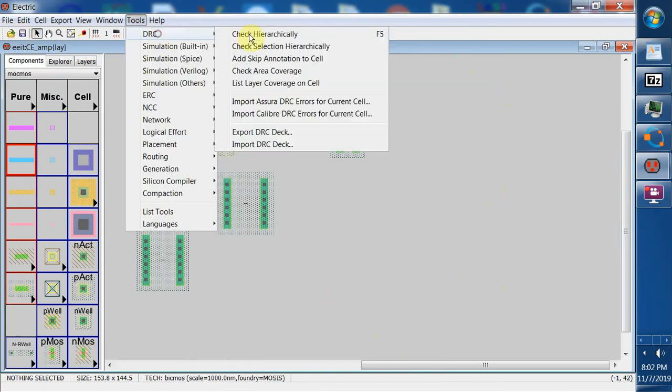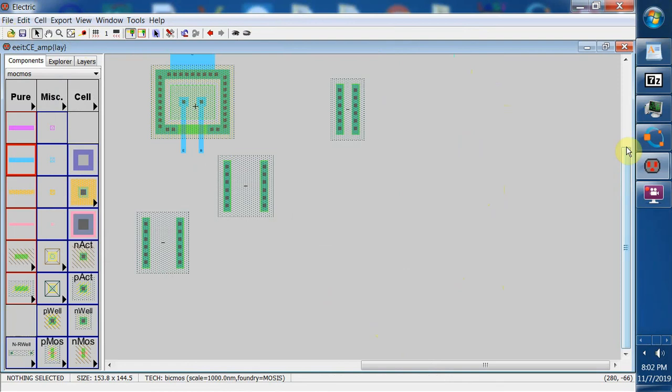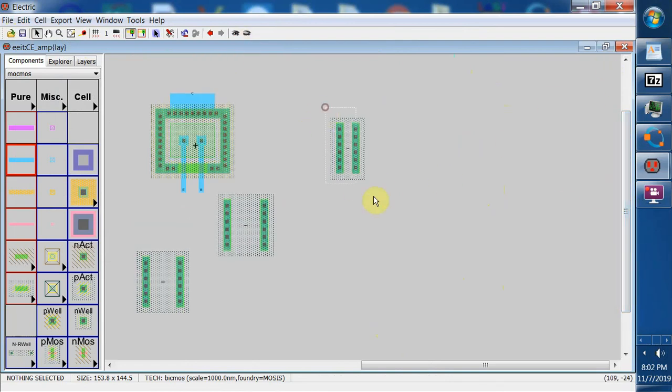So double check the DRC. So far so good. And I'm going to complete the connectivity of the circuit.